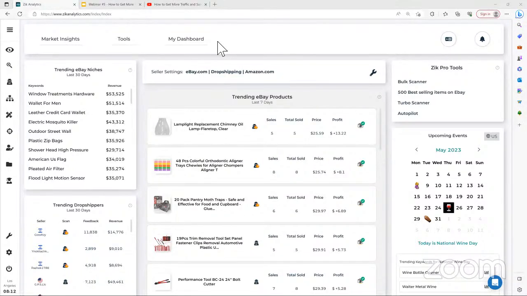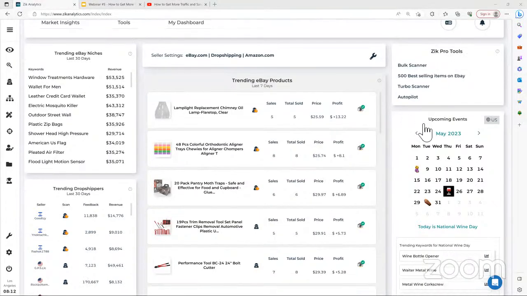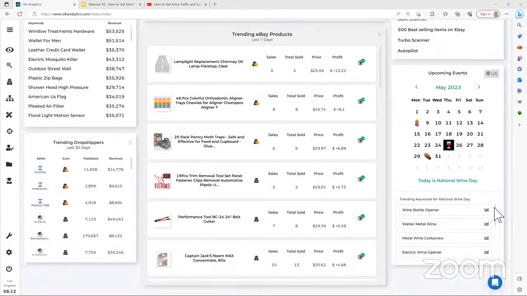Now, back in the days, not long ago, just 2 days ago, before the launch of the market insight, you needed to basically use separately an e-commerce calendar provided by some website, and then go and start searching for keywords and product opportunities, right? Right now, with the e-commerce calendar Zik provides you here in the market insight, you get everything ready in one place. You don't need to look for anything. We have all the suggestions ready for you.